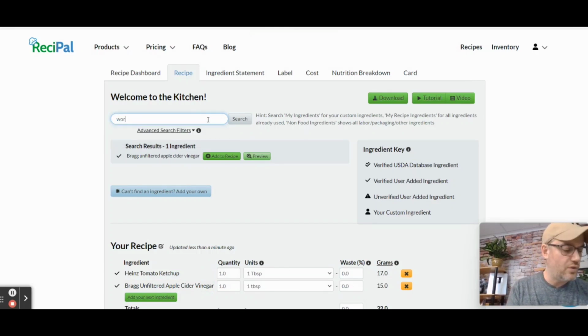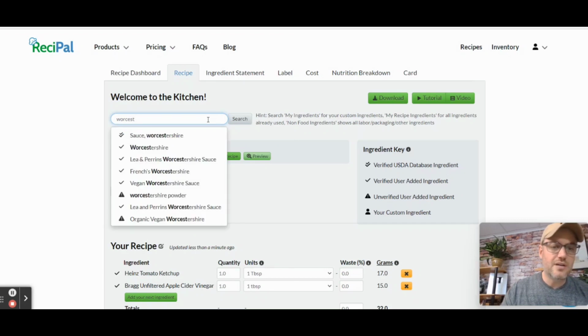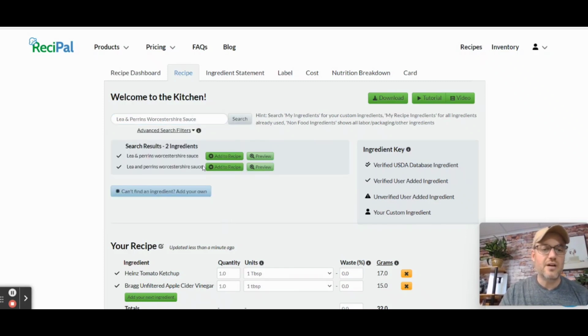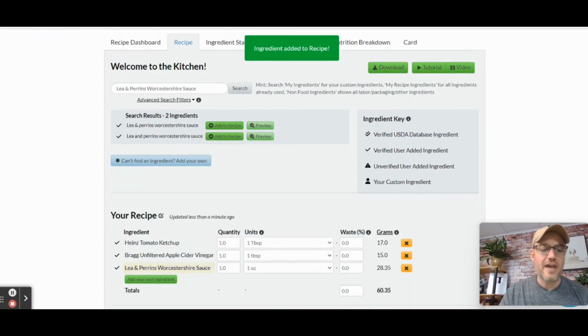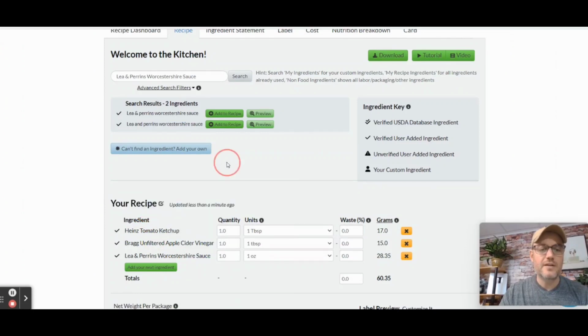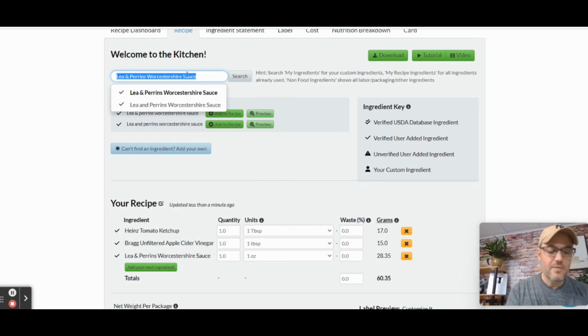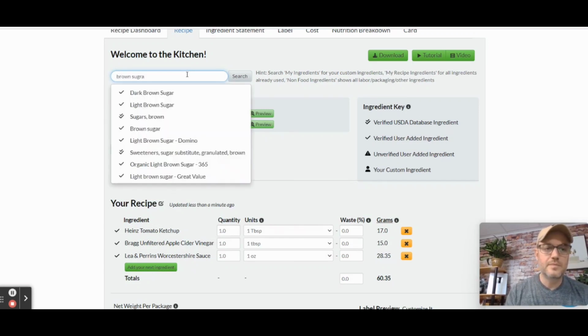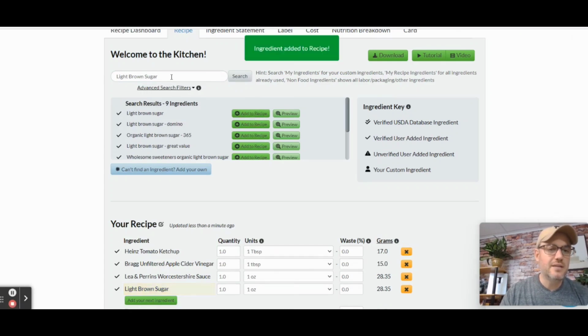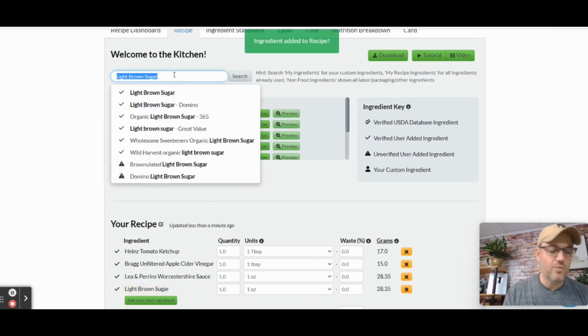So this also calls for Worcestershire sauce. There it is. Okay, Lea and Perrins, another great example. Let's go ahead and select Lea and Perrins Worcestershire sauce. Maybe I said that wrong, but that's okay. We're going to add that, and now you see it down here. It's added. Perfect. All right, so let's go up here, and we are going to finish off the ingredient list. We've got some brown sugar. Do light brown sugar, yes, and I need to add that. We're almost done, and then I'm going to show you how this works.